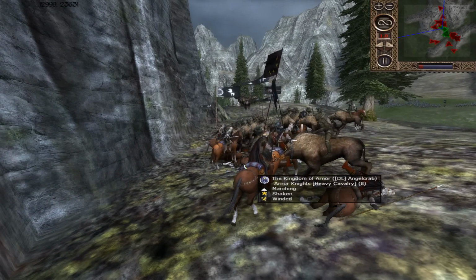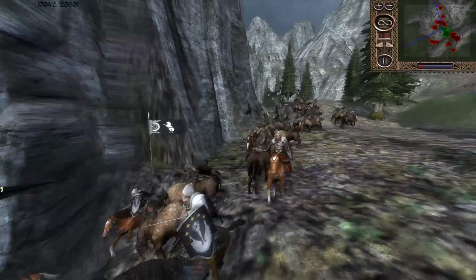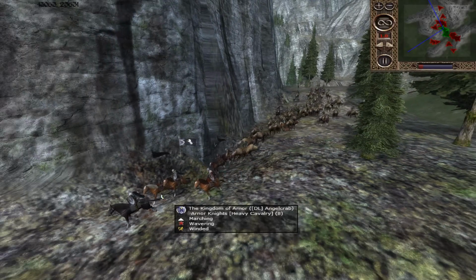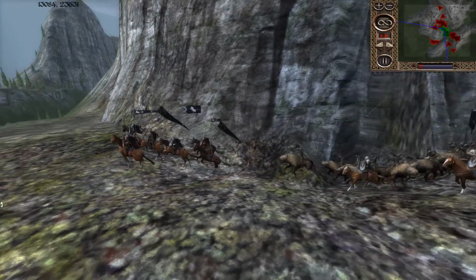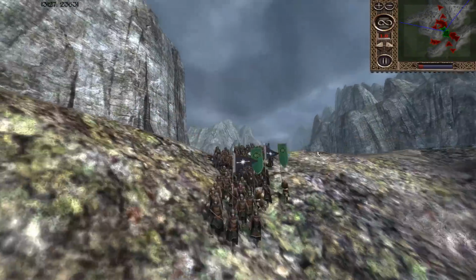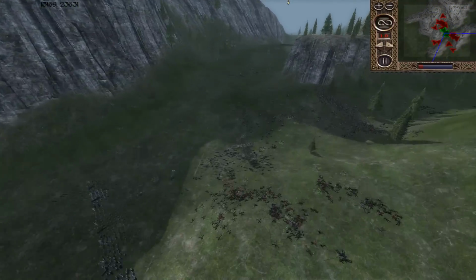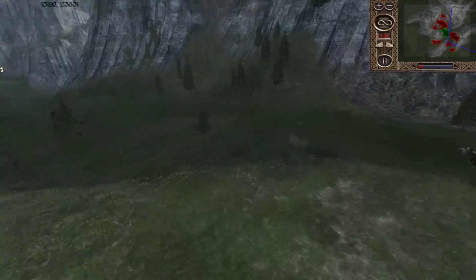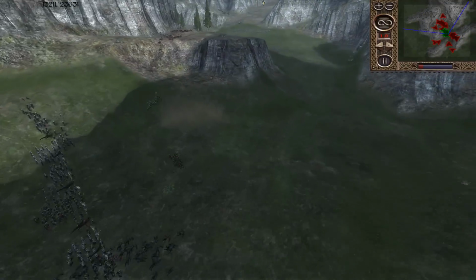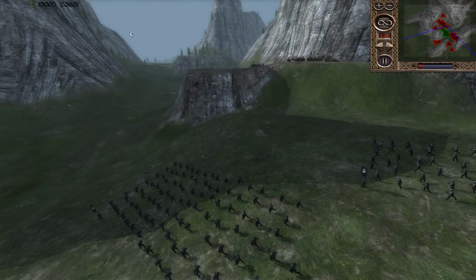I don't know. They're shaken. They're winded. They are down to 8 men. So I don't think they're going to fight for too much longer. Yes, they're wavering. So they're running from the battlefield, and the Rangers are now just getting the hell out of there, which is a smart move. And let's see what's back here. The elves still have their cav. And come on, Isengard. Let's just fast forward a bit.